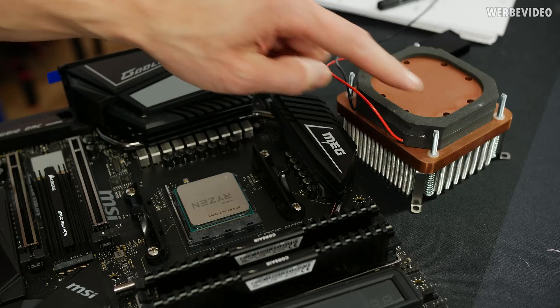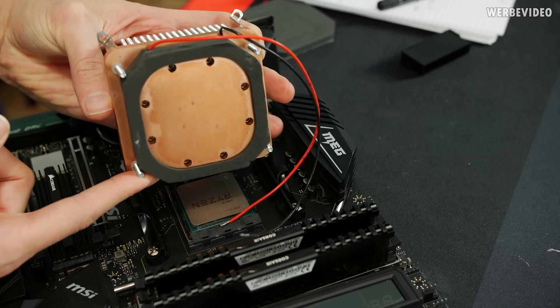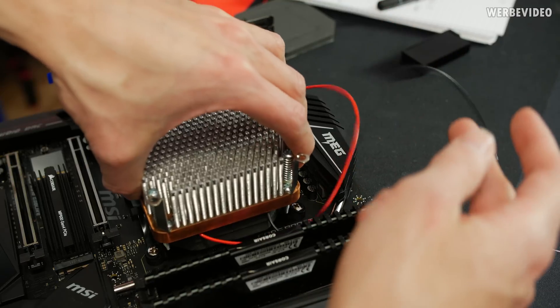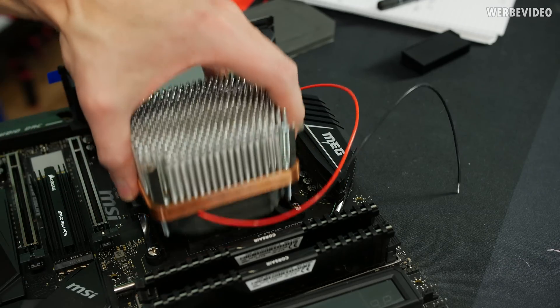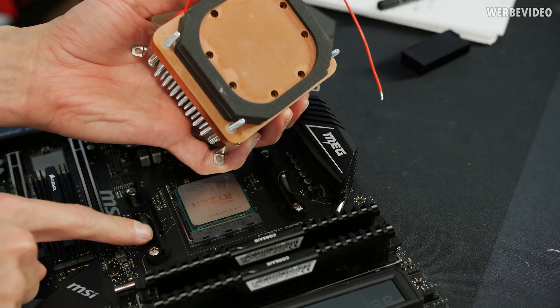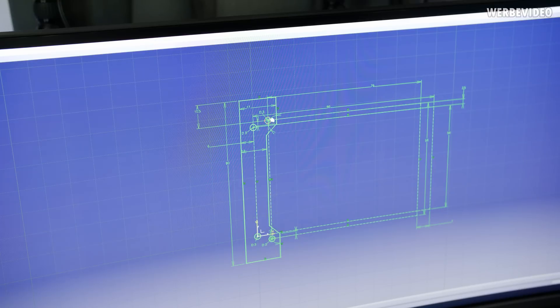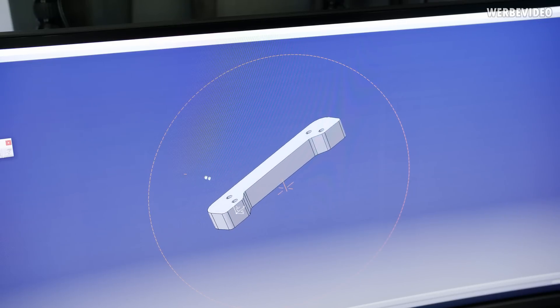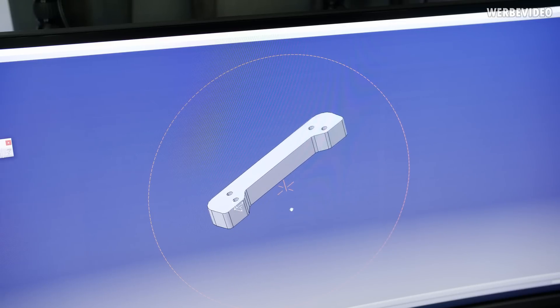Both AM4 and socket 478 have a similar rectangular mounting shape, but socket 478 has slightly smaller dimensions. If you just try to fit the cooler on, you can see it doesn't quite mount — there's a difference between the mounting of the cooler and AM4. So I can make a very simple adapter that attaches to the block and connects to AM4. I'll quickly design that in CAD. The design has inner holes for connecting to the cooler and outer holes for the AM4 connection — a simple 2D shape we can laser cut at CaseKing using the CO2 laser from 10mm acrylic, done within the hour.